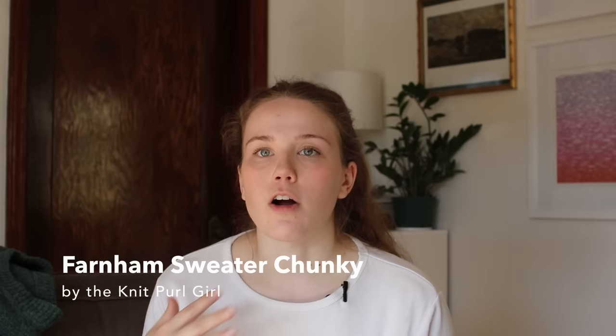But that's, I think, what I'm gonna do with this yarn. But another option is that I was on Instagram the other day and Sophie from the Knit Pearl Girl was talking about all the patterns she has coming out this year, and she's putting out a call to test and then releasing a pattern for the Farnham Sweater Chunky Edition, which is that she's put a sweater out and a t-shirt out of the Farnham design. It's a really pretty drop shoulder striped design with like a mock neck collar.